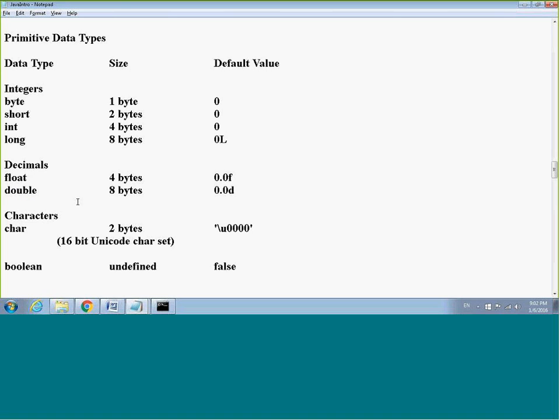If you want that value to be a float value, then suffix that value with F.